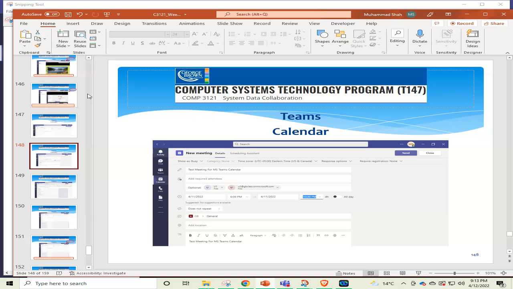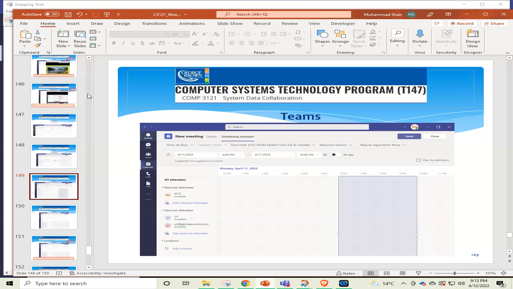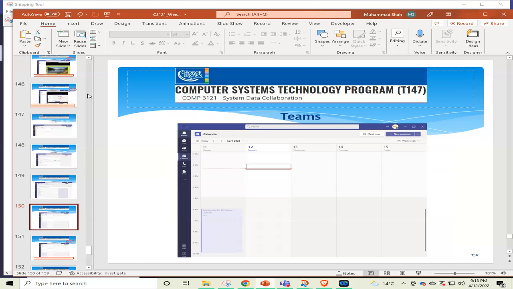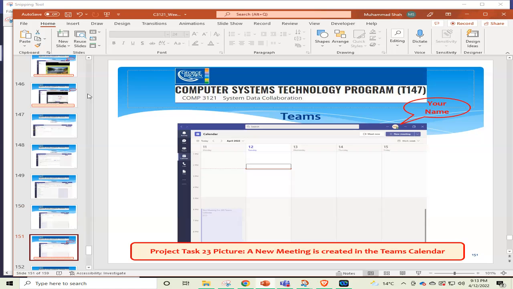Any student has any question? Okay, so when we click on the calendar, a meeting is scheduled, and then we will show here that a new meeting is created in the Teams calendar.